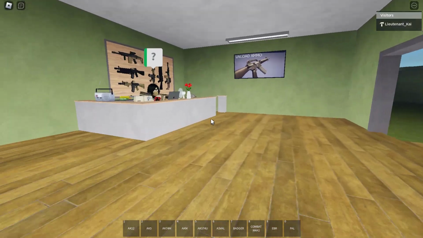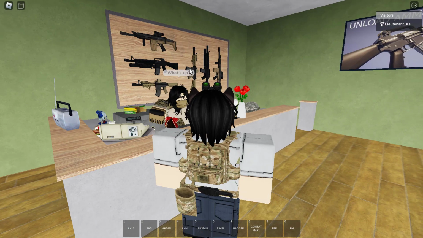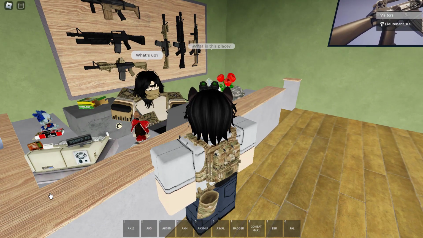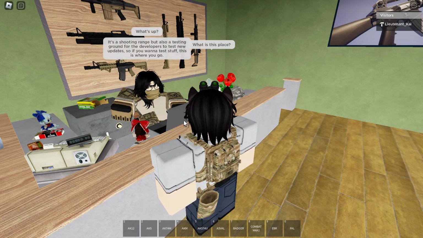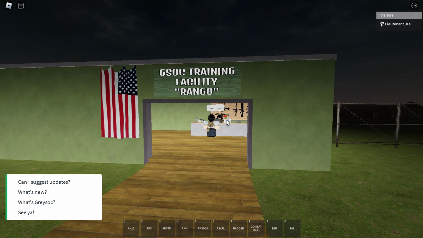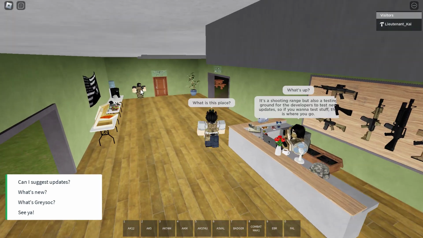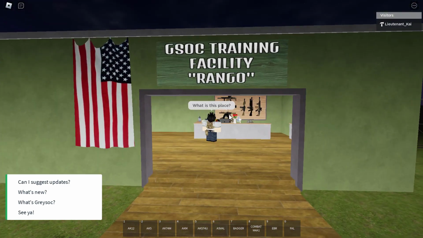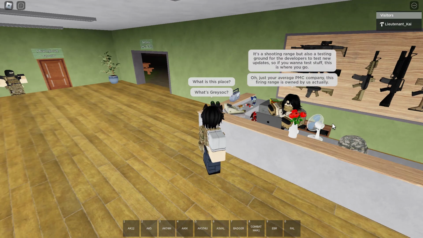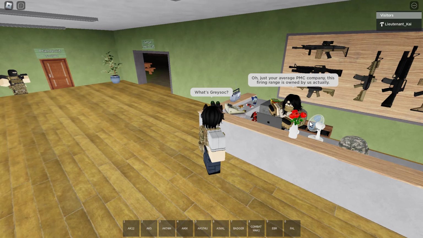We have a gray sock flag up here. If you want to know more about gray sock, you can just ask Connie, which is the shopkeeper, and yeah, he protects the gray sock train facility Rango. You can ask about gray sock here. That's a new dialogue option.